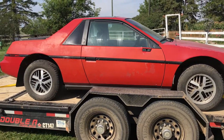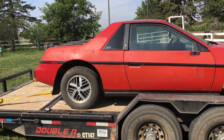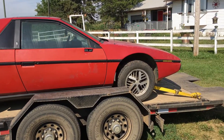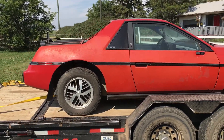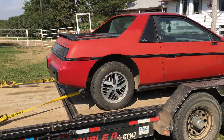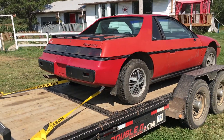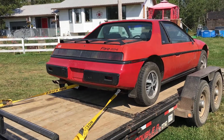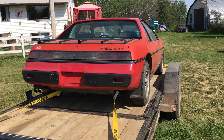It was listed on Kijiji for $1,000. Talked to the guy a little bit — come to find out it wouldn't even crank. So at that point you're thinking, well, if it's not cranking, then we might have an issue with the motor. So I dropped it down to $500. Two weeks later I said that $500 offer is still good. He said he couldn't sell it for five, so I said $600 and he said sure. So here it is, a $600 Fiero.